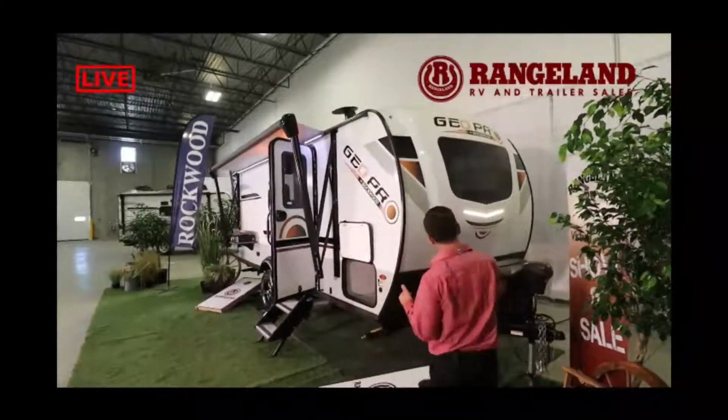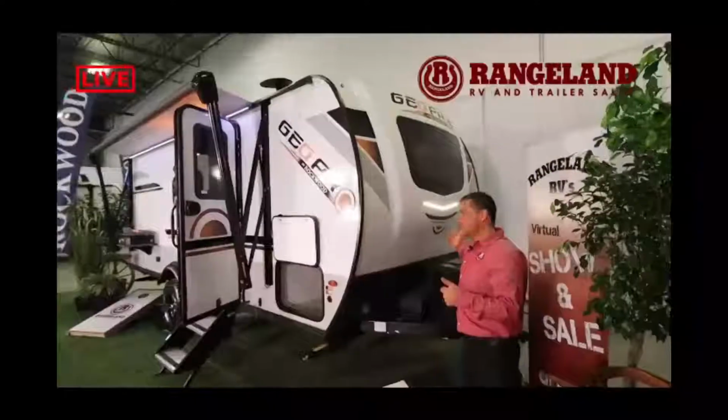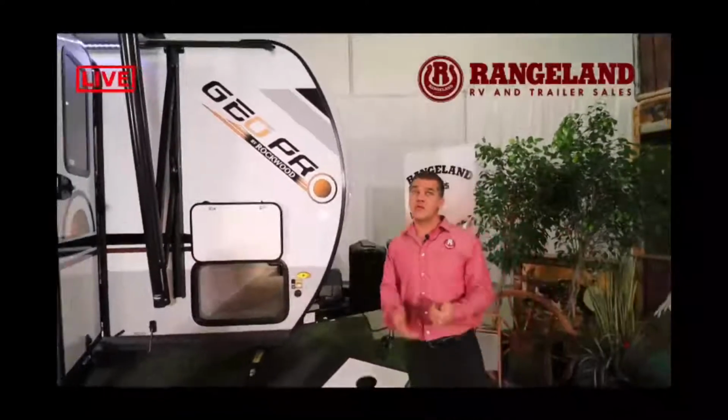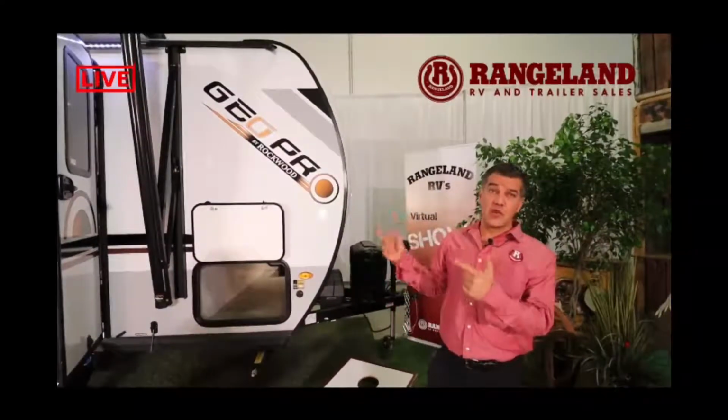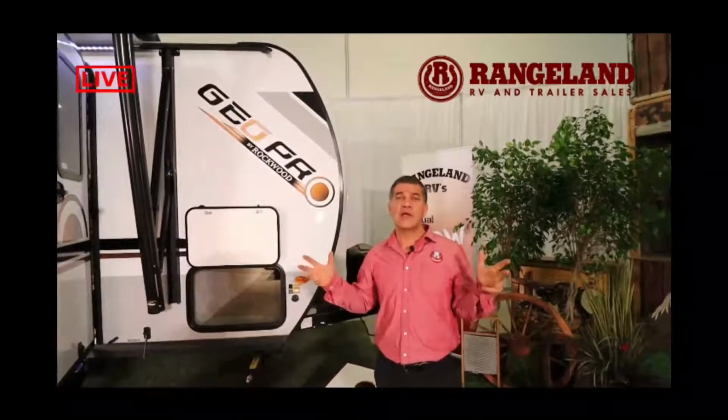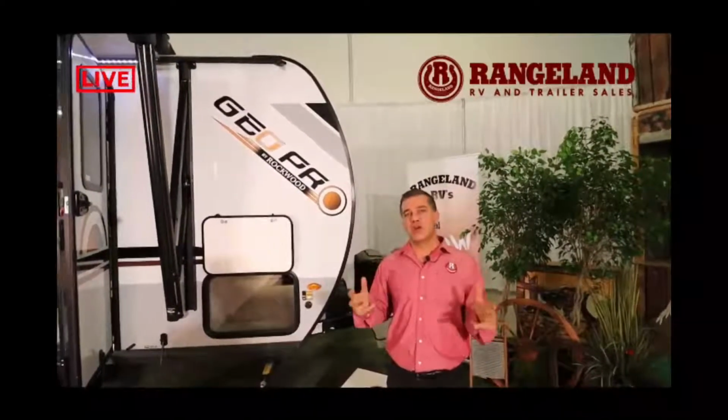You'll see at the front of the trailer we also have a power tongue jack and 2 20-pound propane bottles, space for 2 6-volt batteries. Now, what's great about having that space for 2 6-volt batteries is the Rockwood GeoPro this year comes standard with a 190-watt hard-mounted monocrystalline solar panel. Last year and years previous, they used a 100-watt flex panel that over time can deteriorate. It's just not the same level of quality, nor does it give you the same amount of charging power.